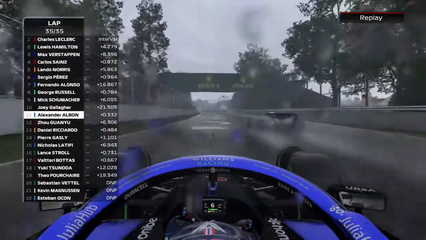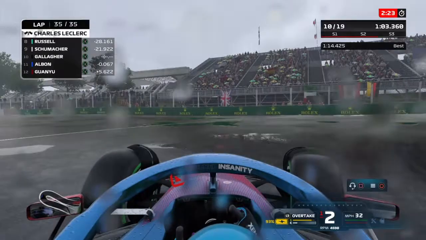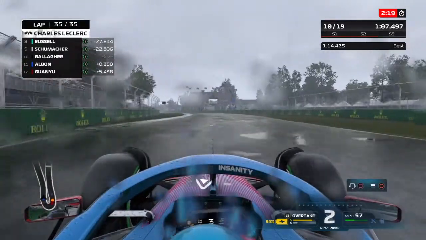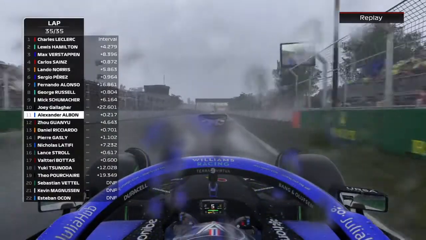A massive snap of bones here in the distance. Albon looks up the outside here. We break later, we somehow have the guts to break later, force him off and force him the long way around. We get a nice bit of breathing room for now. But Albon is pressurizing us here as we struggle to put on the power. He's now up to overtake.